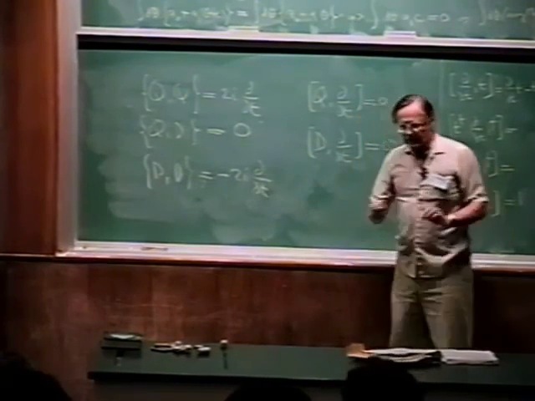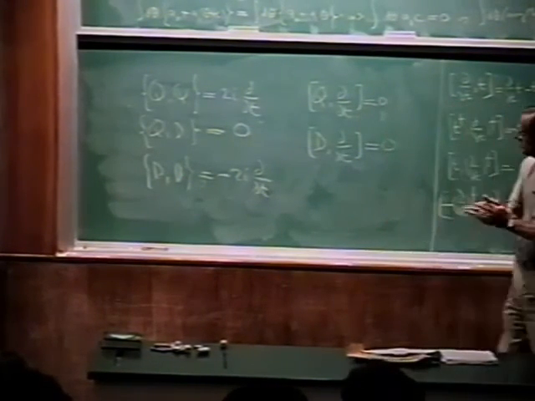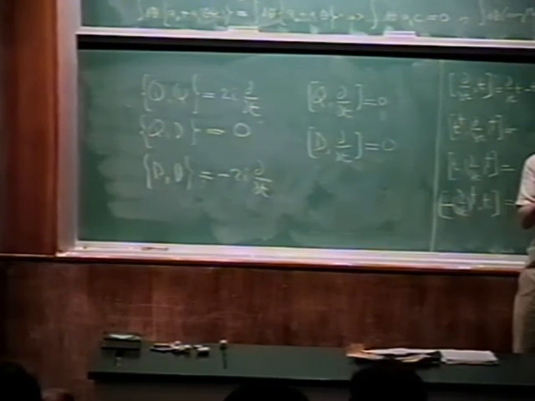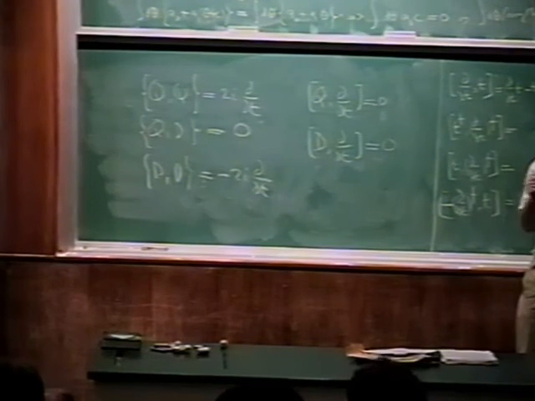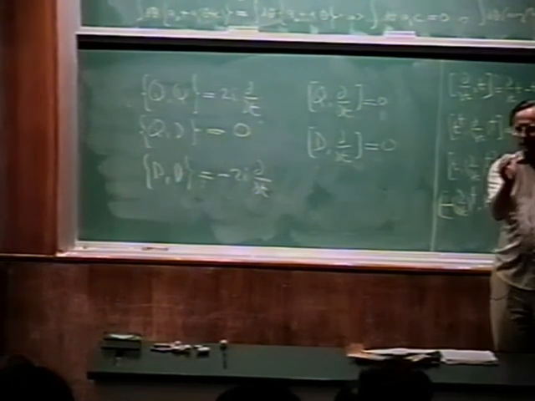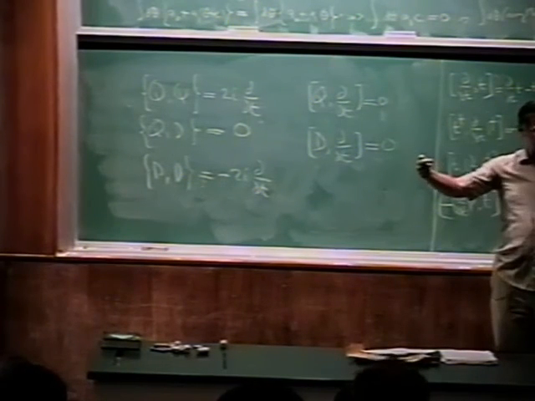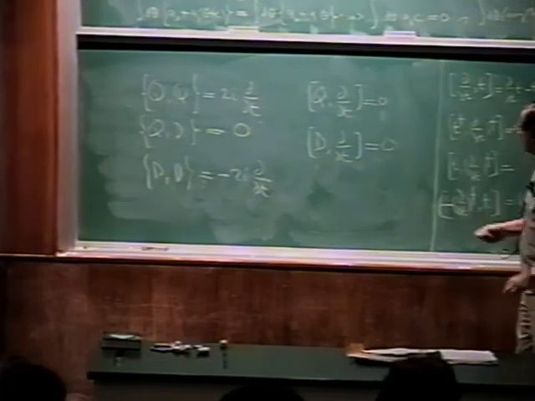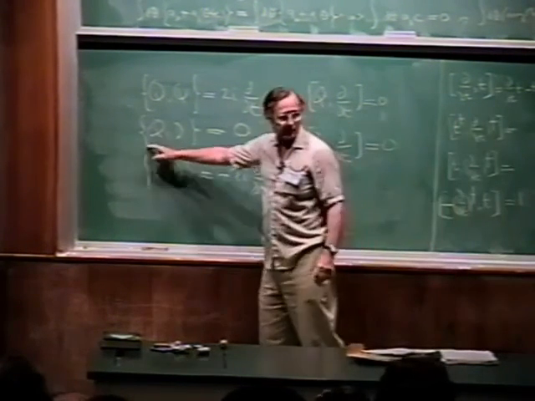Now to tell you, and then I should stop, what I'm going to do tomorrow: I'm going to tell you that these operators Q and D are operators which can act on a group element by coming from the left or the right. And since multiplication from the left or right of group elements, and I will define what group elements we are dealing with, is commutative, it doesn't matter if you first multiply from the left with something, then there's something else on the right, or if you first multiply from the right and then from the left. That will be the reason why Q and D commute, anti-commute.